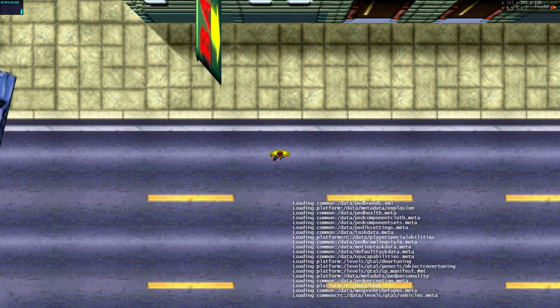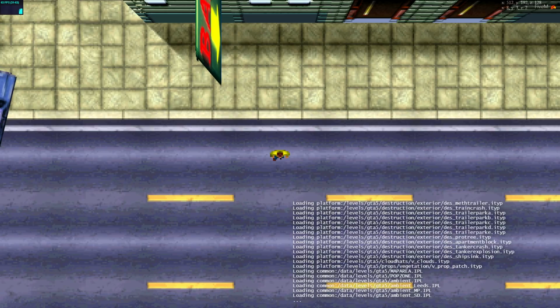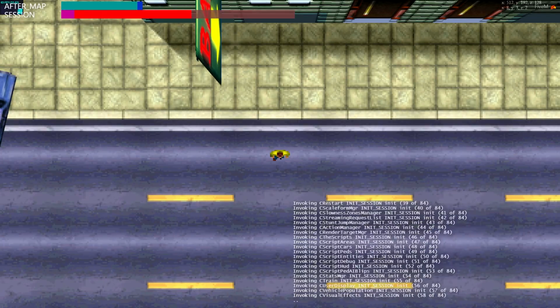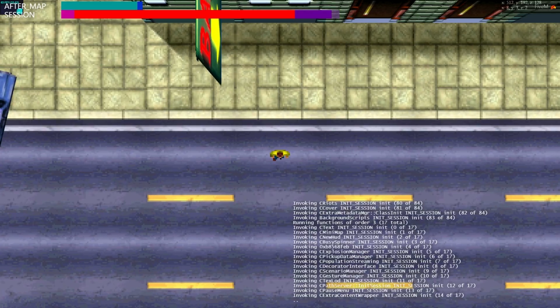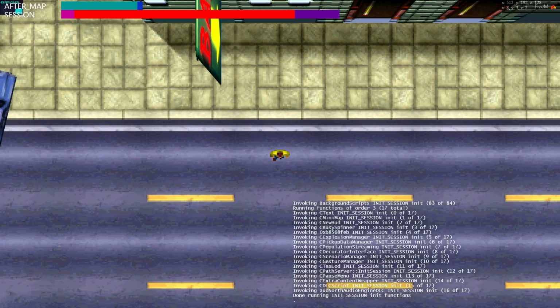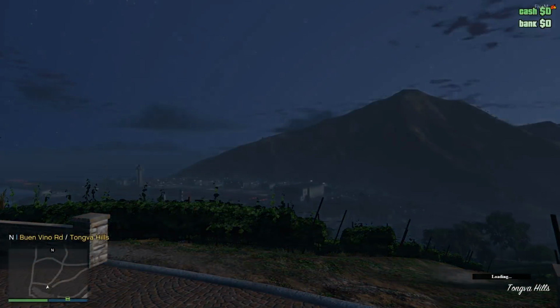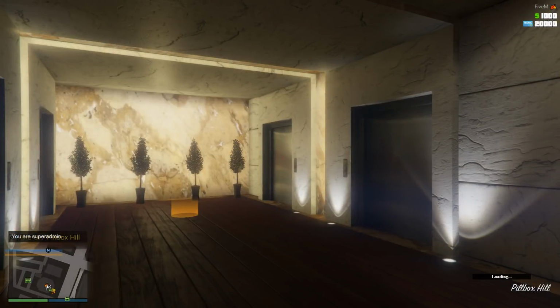Will it let us connect? That is the question. The first person to join the server is the super admin. However, if you aren't the first, you can go and edit the super admin in the database. But with a little luck, we should be straight on. Come on. So it's definitely a good framework to start with. I don't think it's working, boys. Loading. You are super admin.